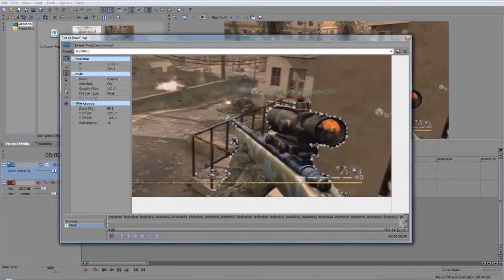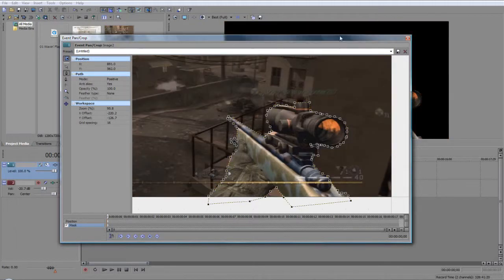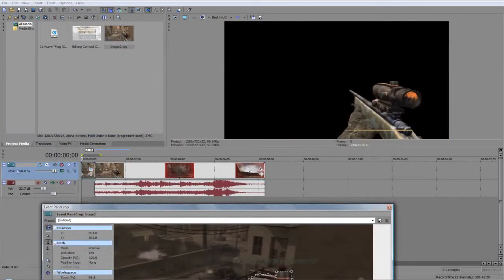I'm not sure what that extra bit is there, but we're going to go around it. And you see there's a gap here, so we're just going to go to the bottom, go to the top, and it's kind of rounded, and just mask out that bit, and back around and up to the top. So now if you drag that down, you will notice on the screen, if you've got your little arrow over it, you should just have a sniper.